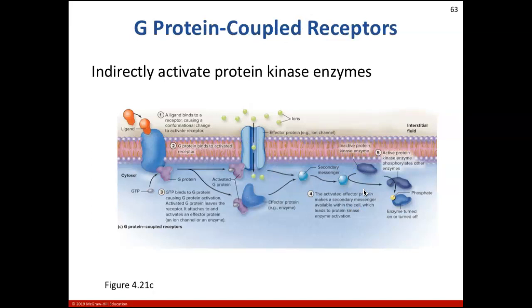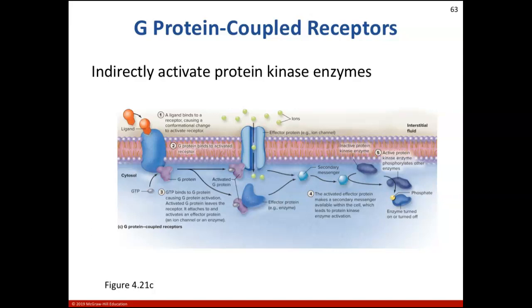And lastly, we have these G protein-coupled receptors. So you're going to see this process is a little bit more involved. It indirectly activates protein kinase enzymes. So let's take a look at a quick video to see this in animation, and then we'll talk about it in this figure.